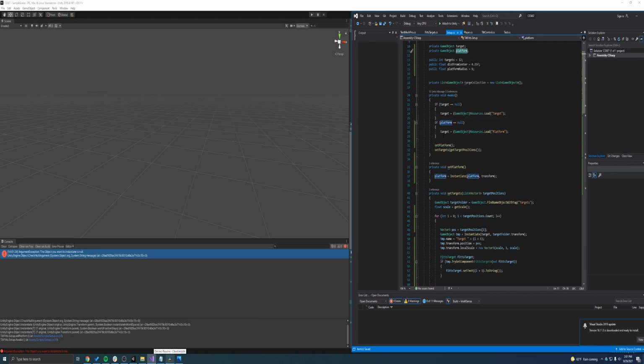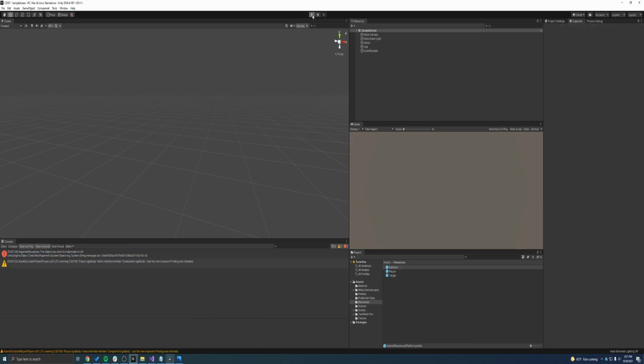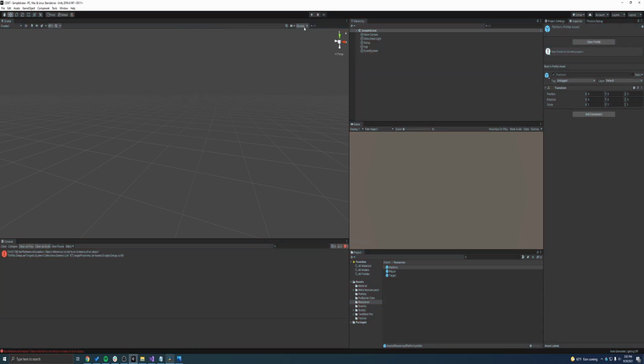Use this. Let's see what happens. That worked. We have our small platform loaded.